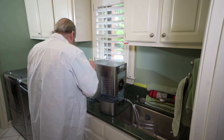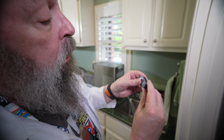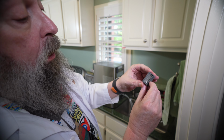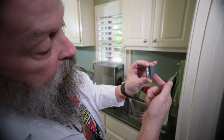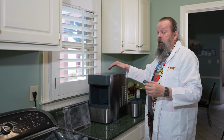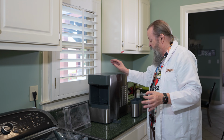Well, here's the big test. This is the filter. And I see nothing on it. I mean, I can see through it. I can see the thing. I mean, I'll clean it, but... So apparently, if you live in Memphis, letting it go for 8 months without cleaning it is acceptable.